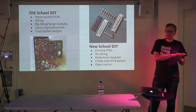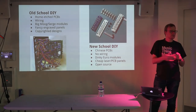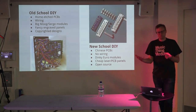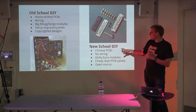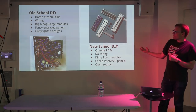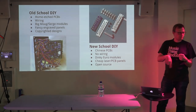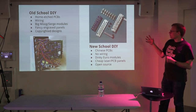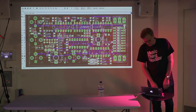Around 2010 a few things changed. The maker movement started — the first Brighton Maker Faire was probably 2010 or 2011. You also got access to the Chinese supply chain: I realized you could send a file to Shenzhen for about £25 and get professionally fabricated PCBs back. Eurorack meant you could design things differently without all the wiring — just stick the pots and sockets in. For panels, you could get acrylic laser-cut panels cheaply. It went from something big and difficult to something cheaper, easier, and distributable.